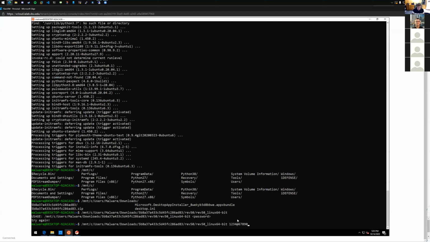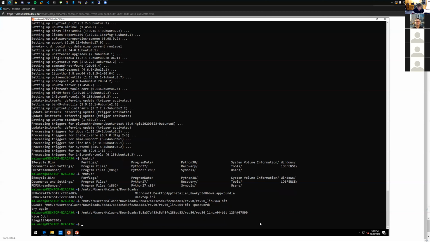And we have an @ symbol within the 5th character position. And you just hit enter and you get nice job.